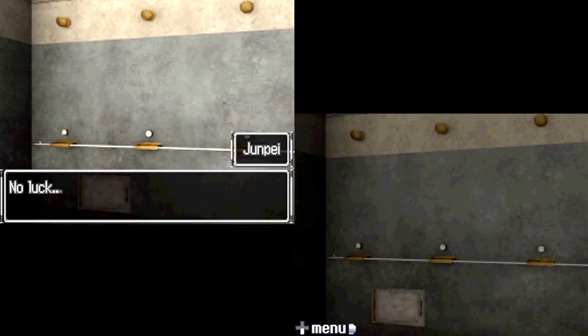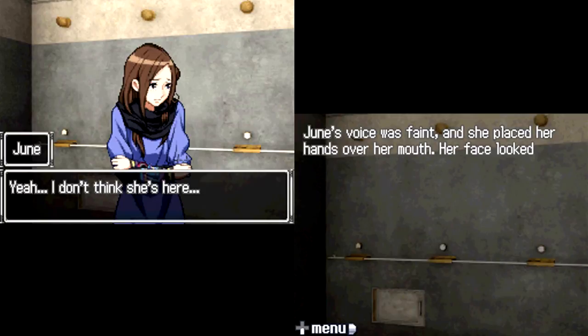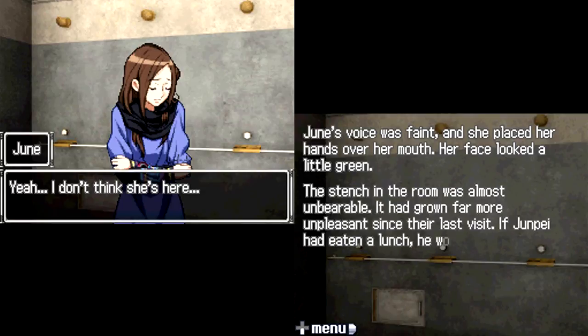And not anywhere here? No luck. Yeah, I don't think she's in here. June's voice was faint, and she placed her hands over her mouth. Her face looked a little green. The stench in the room was almost unbearable. It had grown far more unpleasant since their last visit. If Junpei had eaten lunch, he would have had difficulty retaining it.